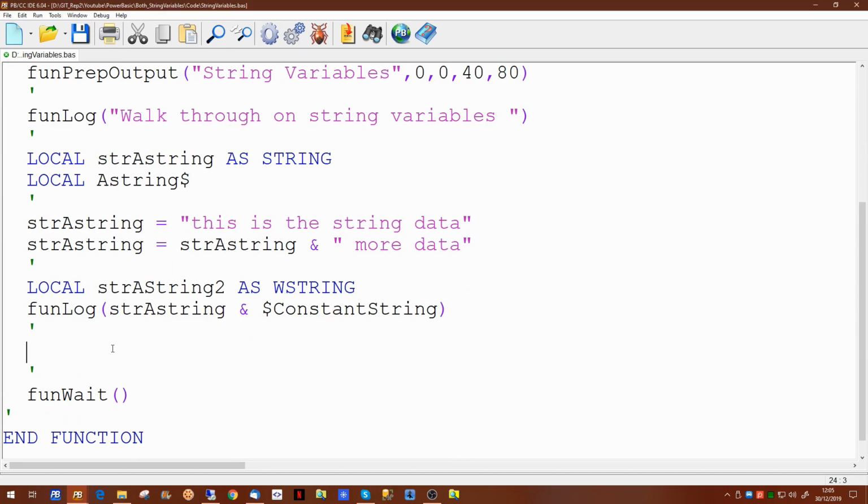Dynamic strings themselves are a very powerful construct. The amount of data you can put into a dynamic string is very, very large, limited only by your available memory. So you can read entire files into a single string, as we do in some of our videos. The other kind of string we're going to look at are the null terminated strings.